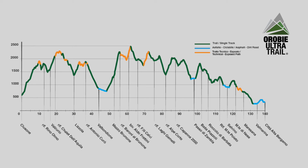At 10th kilometer, Cima Campo, aerial crest with steep track, presence of volunteers with radio. At 23rd kilometer, Pizzo di Petto, short descent along the couloir with a kept stretch, presence of volunteers with radio. At the 32nd kilometer, Passo delle Miniere, short descent on stony and very rough ground, presence of volunteers with radio.